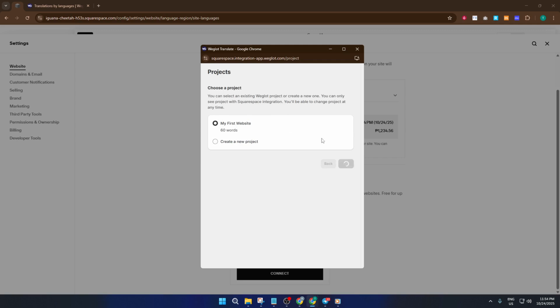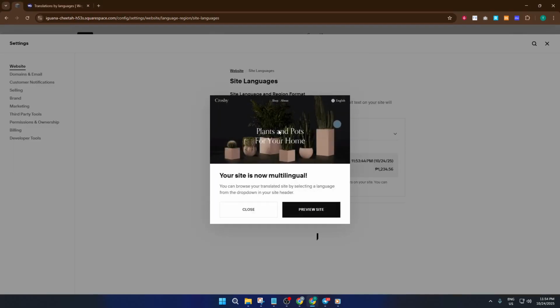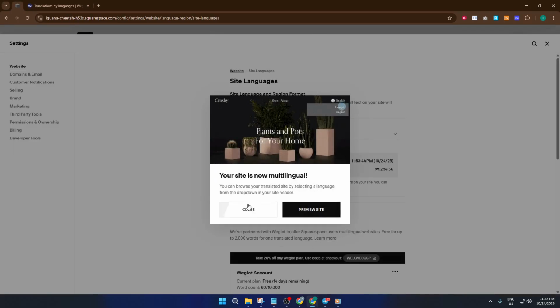You'll be asked to select which languages you want your website to support. For example, you might choose Spanish, French, or maybe even Chinese, depending on your audience. Setting this up thoughtfully is key. Think about who visits your site and where they're from. Weglot will translate your site automatically, but you can review and tweak translations later to ensure they sound natural.